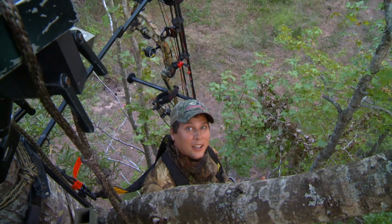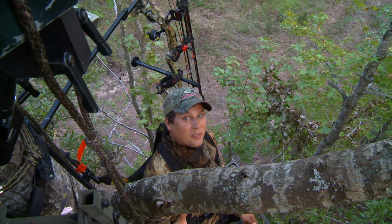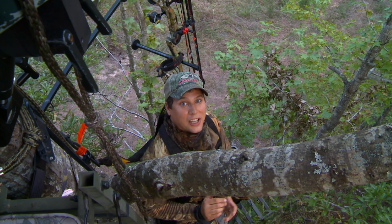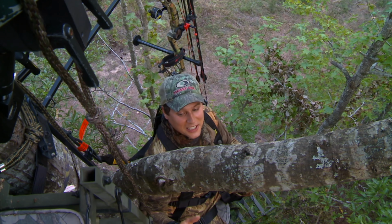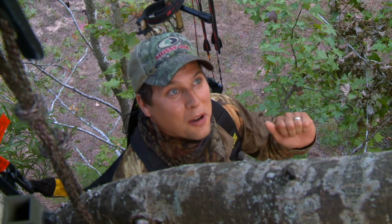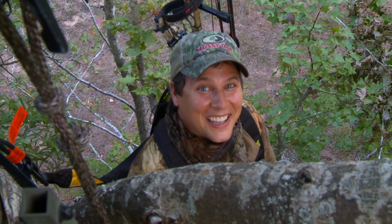There's something to be said about hunting deer on your family property, man. It means a lot to me. Me and my dad are hunting right now. He's done all the homework. I've had a little schedule obstacle, and Dad's been out here working, and he has patterned these deer, and he's got them consistent. And he invites me down to come kill his biggest deer that he has on camera, just like it was when I was a kid. I can't tell you how much that means to me. It's no different than 25 years ago, you know? Except for I hit him instead of missed him.